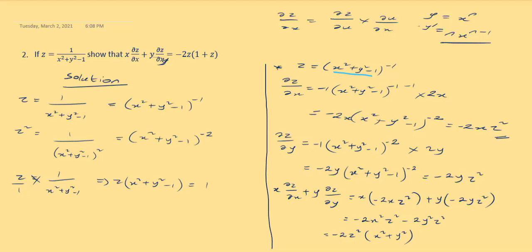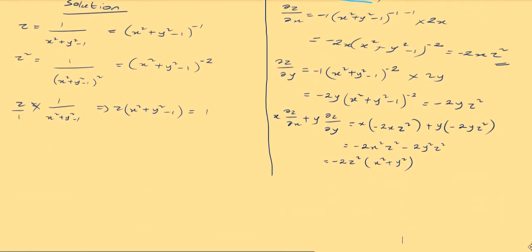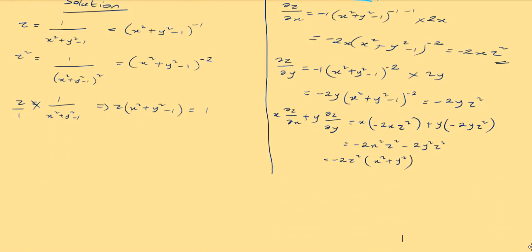Now look at what will happen here. In the bracket, look at what I'm going to do now. Inside the bracket, I'll introduce something. I have minus 2z all square, open bracket, s square plus y square minus 1 plus 1. Minus 1 plus 1 will give me 0, so I have not changed anything. Why am I introducing minus 1 plus 1? Because I want it to look exactly like this: s square plus y square minus 1.